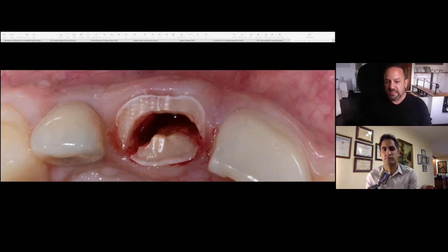The next thing is, once I've sectioned it, you'll notice also that because I've got the implant next door, I've extended my shield a little bit interproximally. It's not really necessary, because even going from line angle to line angle tends to maintain the papilla. But I've gone a little bit more because there was a slight bone loss on the implant next door, so I wanted to make sure that I really maintained the interproximal bone as well as I could. Some people call it a T-belt, and other people have spoken about it. Joseph Kahn certainly was the first one to publish the interproximal shields to maintain that. It'll be interesting to see where he's got with that and what's happening with it.